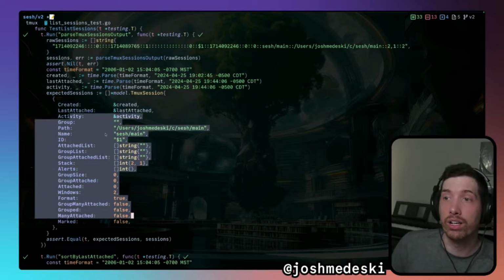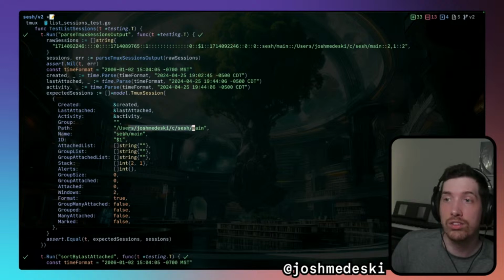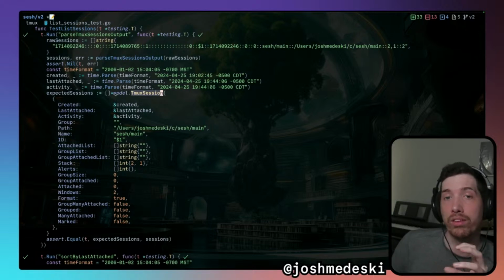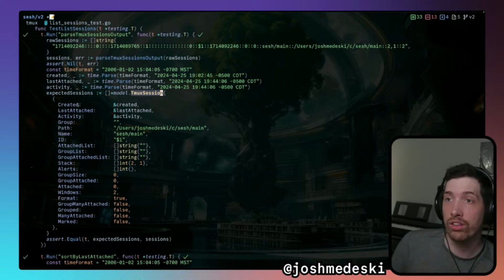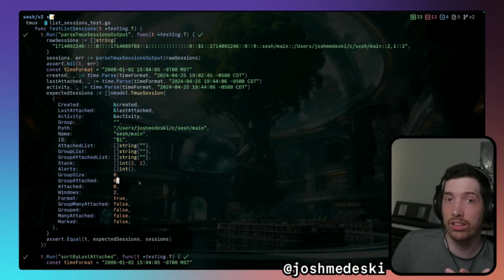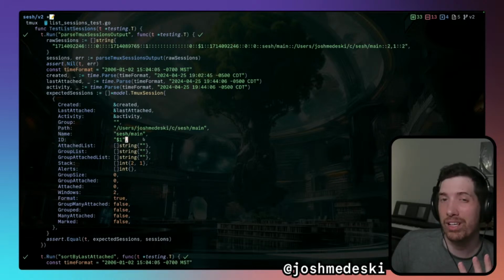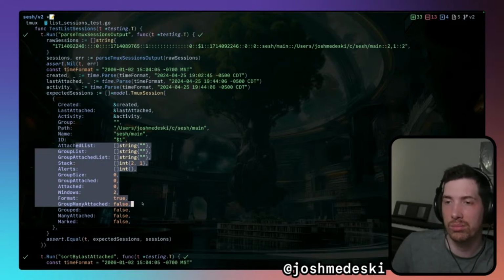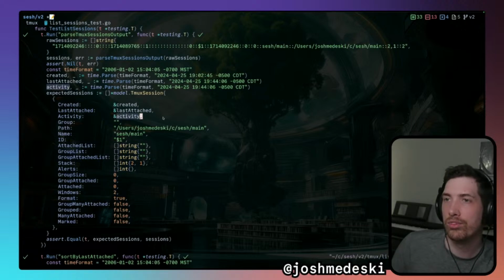This is really great, especially the path and the name. These are going to be two that I will be doing a lot of things with. A lot of this gets converted into a session interface. So we can do lots of things that we want within Tmux. And then when we move over to the session package, it converts this into a standardized format that Zoxide and Tmux and our configs all share. It's like a shared interface. That makes it even simpler, especially since some of these things, again, aren't being used. So yeah, this is working.